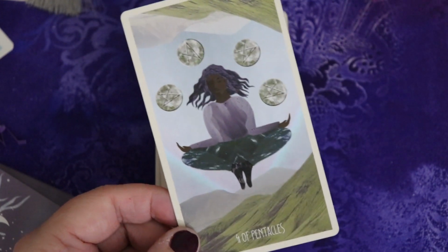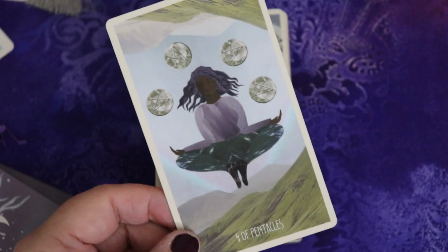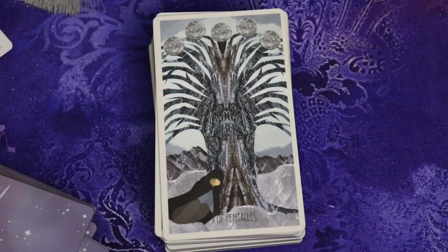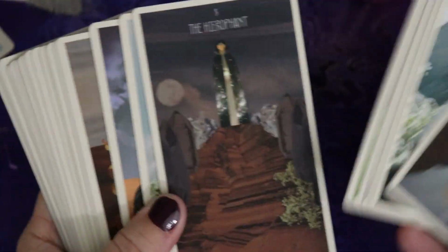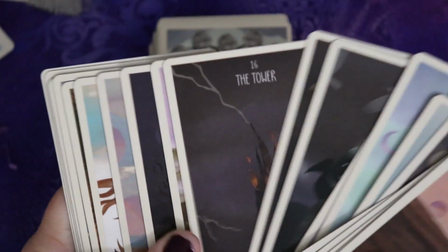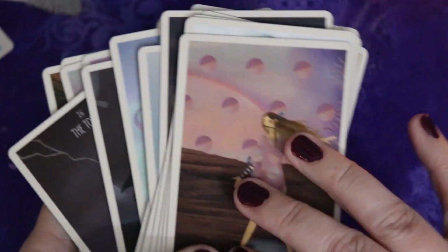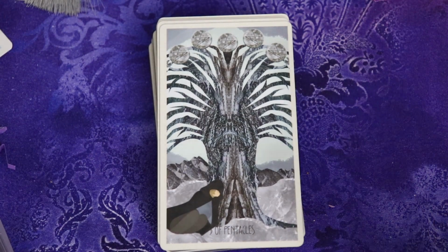And I like that I could take this as a reader in whatever direction I need to, based on what my intuition says and the surrounding cards and the question. I love that. I'm also really liking that we're seeing a very broad representation of different skin tones. The only thing it's hard to tell in a deck like this is age, because we have these almost, they're not faceless figures, but they are sort of less descript facial features, and so it's a little harder to sense age. So far, we'll see how it all pans out.